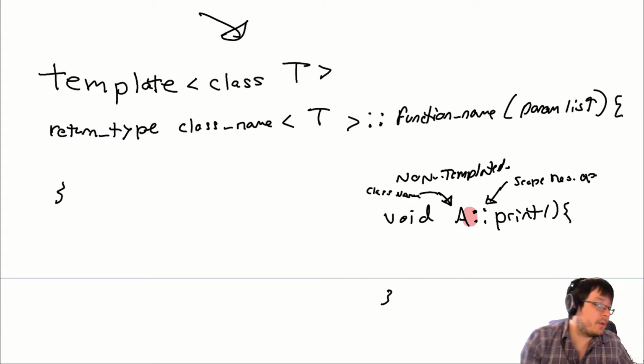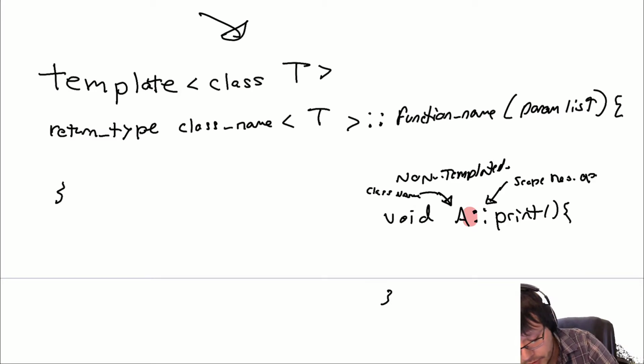So there you go. If you were taking a compiler's class, that's the kind of thing that they tell you to put like that, so that the parser could work. So you need a return type, then the class name, then the less than sign, the template variable there. There might be multiples. Let me show you the example with multiples, just so we have one example of that. So let's say that there's one that has like 3 of them.